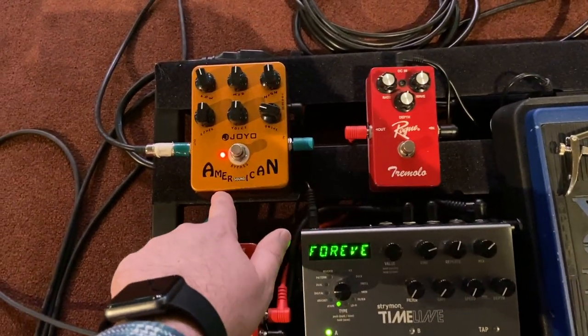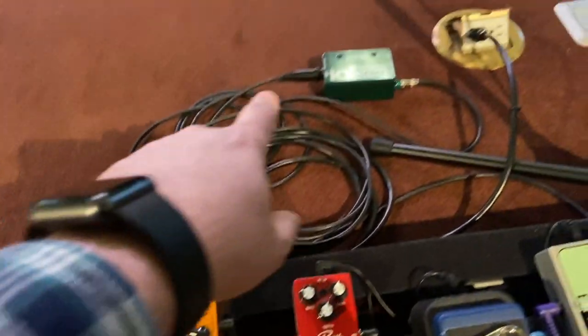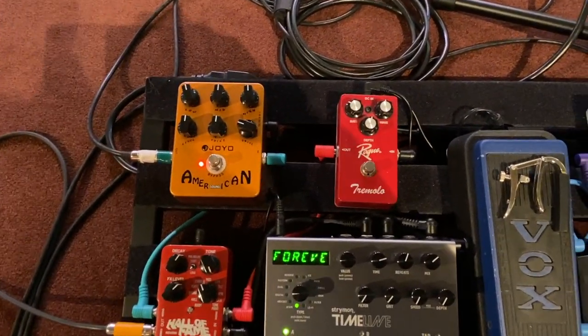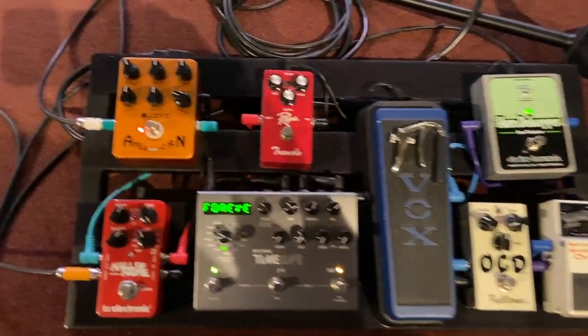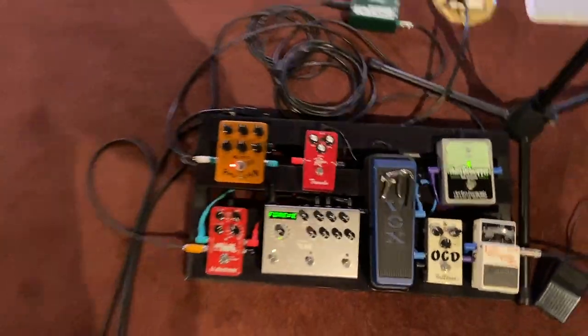And then it's going into this amp simulator, the Joyo American. And that's going out direct into the direct box. The Joyo is kind of a simple pedal, but it seems to work, so I like to use that. So running out to the amp and direct to the house from the Joyo. So let's go take a look at the amp.